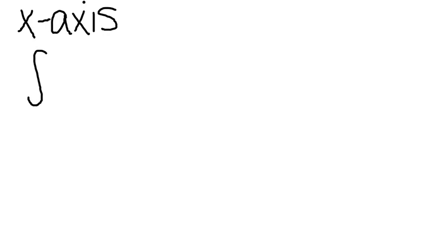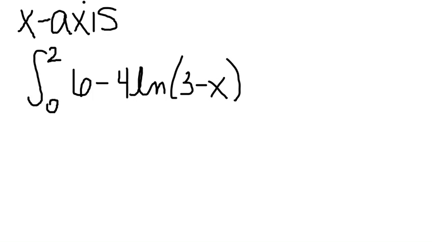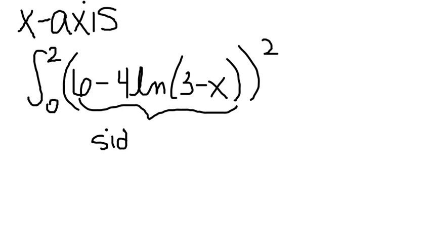Since our cross sections are perpendicular to the x-axis, you want to make sure you pay attention to that in the problem. We know that we're integrating along the x, so we're still using the same boundaries from x equals 0 to x equals 2. However, that would be different if they gave us cross sections perpendicular to the y-axis, and I can do a quick different example of that scenario. So this is the integral from 0 to 2 of the area of the cross section, which was that square: 6 minus 4 ln(3 minus x), squared. Remember, this simply came from the length of the side of the square. So this was just one side of the square.